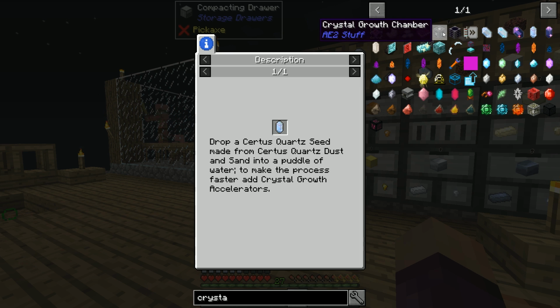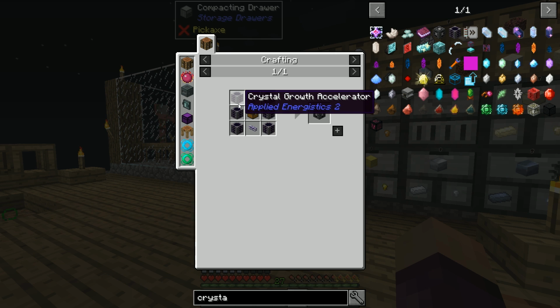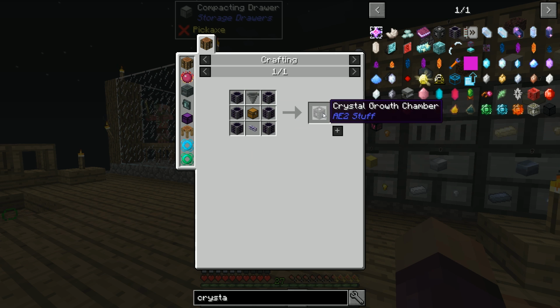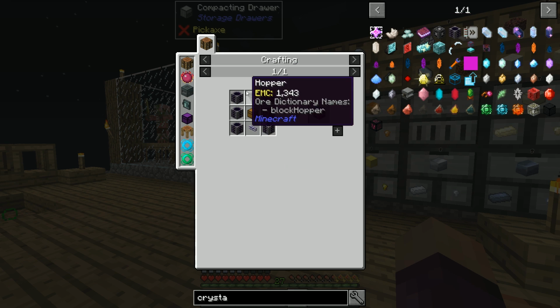However, we do have the AE2 Stuff mod installed, and I think we can go in and just straight away make the crystal growth chamber, which is quite expensive. It does require 6 of these crystal growth accelerators, but once we've got this, we don't have to worry about throwing it in water at all, and it's also much quicker than making all of these, putting them all down, and then throwing in the seed just to wait a few minutes for it to craft up into a pure Certus quartz crystal.